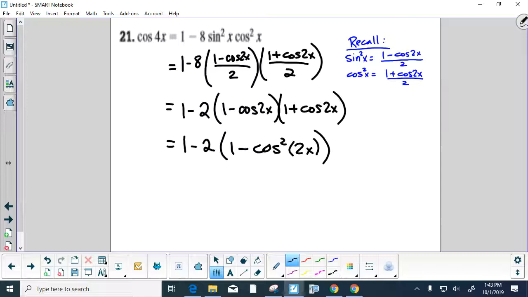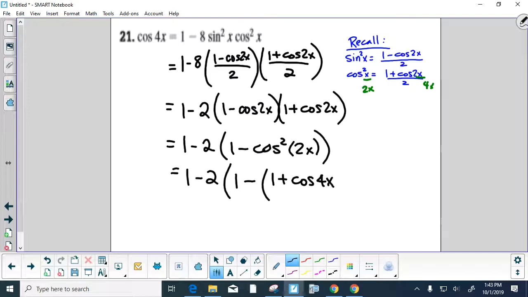Now I'm going to reduce this power. And you're like, wait a minute, I just had it unreduced. But what do I need? I need a what on this side? A 4x. And if this is x and this is 2x, if this is 2x, what is this one going to be? 4x. If this was 3x, this would be 6x, okay? So you can fix that. So we can say 1 minus 2 times 1 minus, well, I'm going to substitute now the power reducing here, and we're going to say 1 plus cosine of 4x.